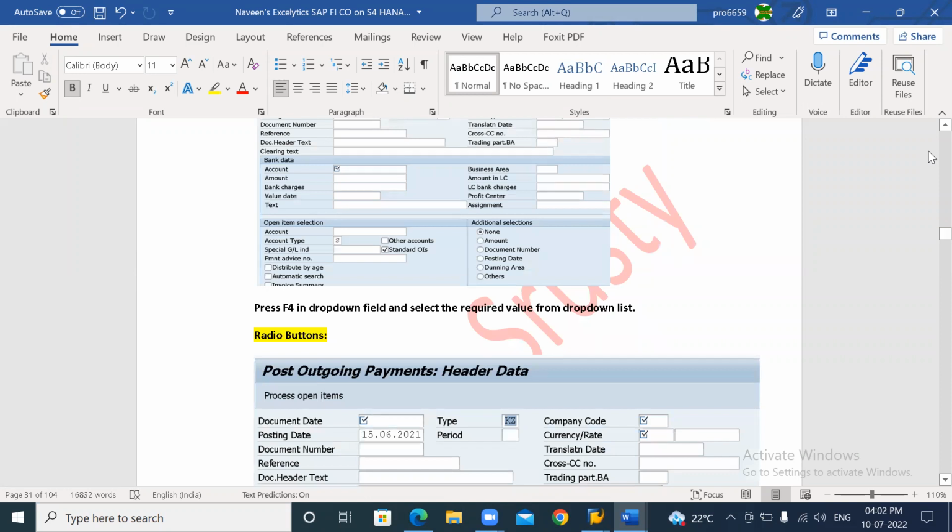Due to some reasons, we are not able to enter 10 invoices, and we don't want to tell our higher authorities that we have missed them. So next day we take yesterday's posting date and post the entries, and we say that we have done it for yesterday, and today again we continue our work. Clear? Understood, everyone?